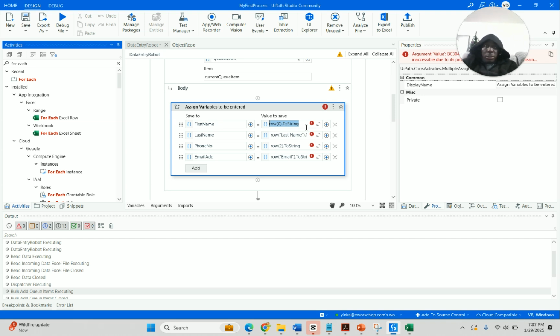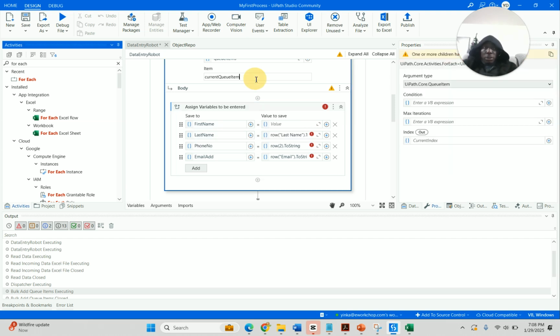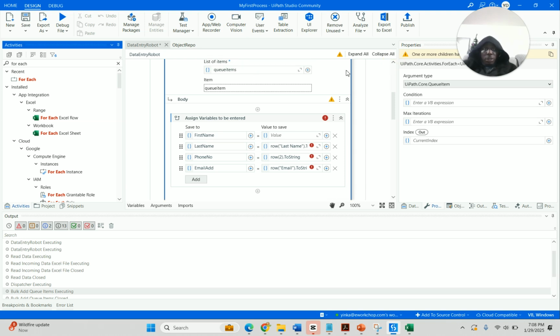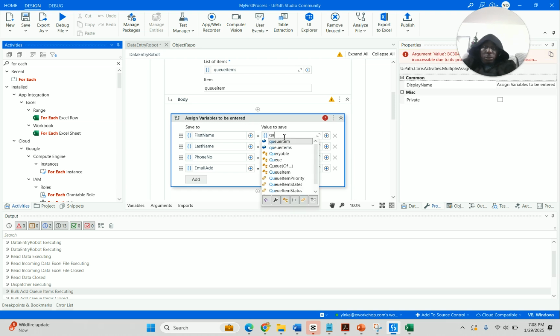In this case, you use queue item. I think to keep it consistent, let me do this. I'll call it queue item, so it understands that it's one of these. Then you have to label it like this: queue item dot.